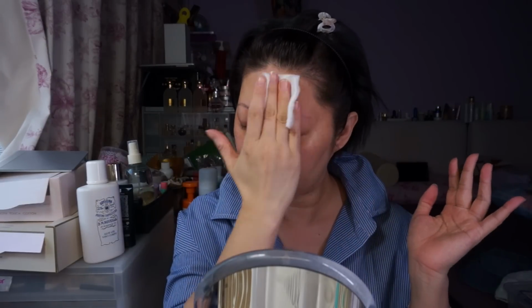I think I mentioned before that some people said toner is not important. I think toner is very important. You can try it: put toner, any kind of toner, on half of your face, and the other half don't put any toner. Then continue with your cream or foundation or whatever skincare. Then you will notice the difference. Besides what kind of toner it is, just with toner and without toner is already different.